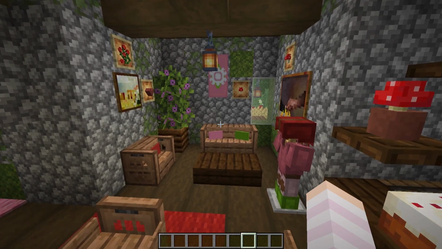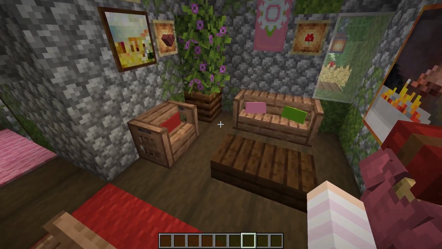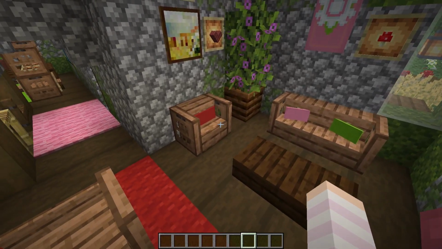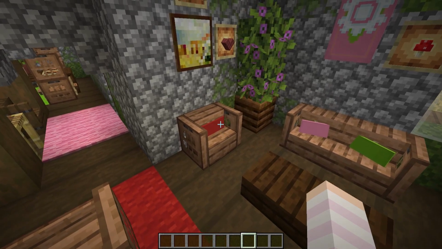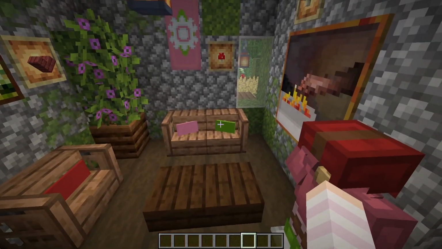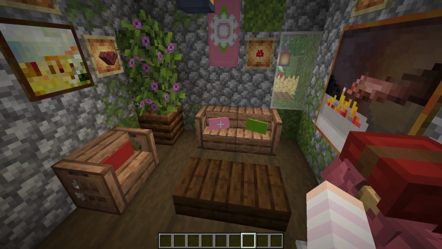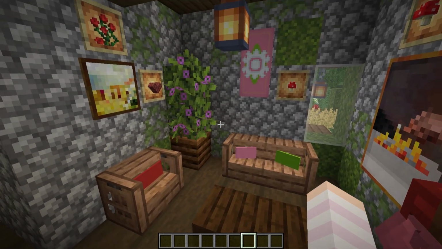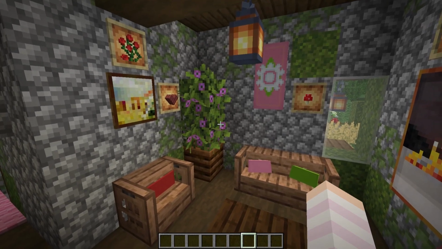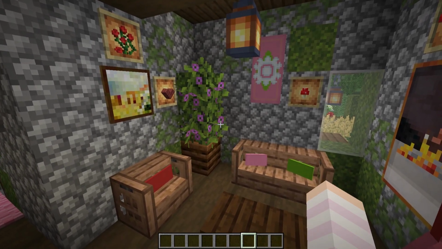One thing that's important to keep in mind is the colour scheme. So here you can see the colour scheme encapsulated in the cushions on the couches. We've got red in the mushrooms, the green in the moss, and then I've brought in some pink to give me just an extra pop of colour, and it ties in well with the greenery we've used throughout the build, which is the azalea bush with these pretty flowers.